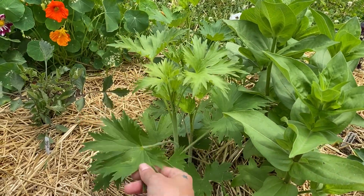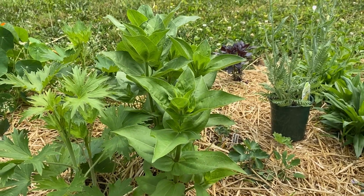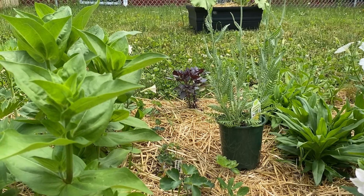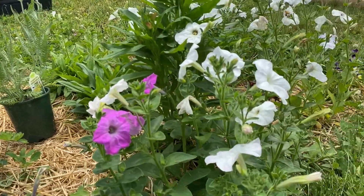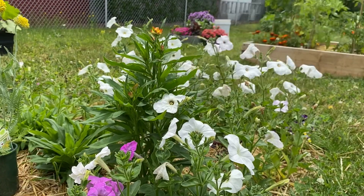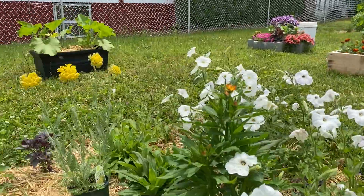The delphinium has started growing like crazy in the last week, which is kind of exciting because it wasn't doing a whole lot for quite a while. There's some zinnias I started from seed — I put these in a couple weeks ago and they're really starting to take off. This basil has never really been happy since I put it in. I think it just wasn't warm enough and I may have stunted it a bit. The one over there is doing better, and that's just more yarrow. Lots of petunias at the end here — these are another thing I may pull out to put something else in, maybe a watermelon. I may train it to go up an arch. Hoping to get some cattle panel trellises going here.